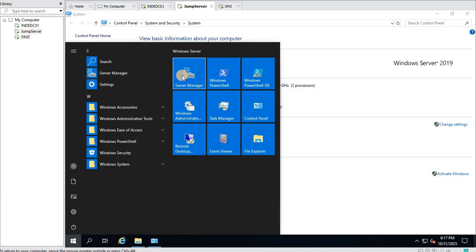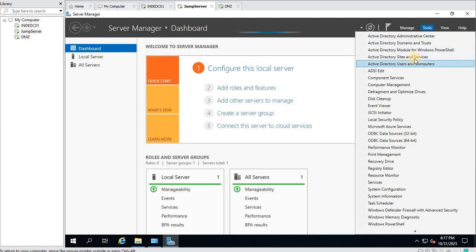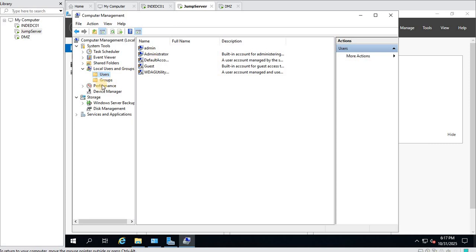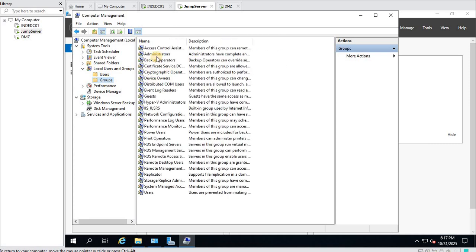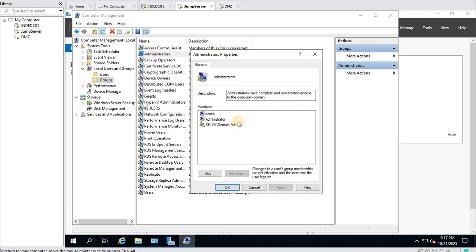So if you want to take the admin rights on this server as well, you can go to computer management, local users and groups, groups. Here they can add you as a member, or they can add any group, and you should be part of that particular group as well, so that you'll have the admin rights on this computer.